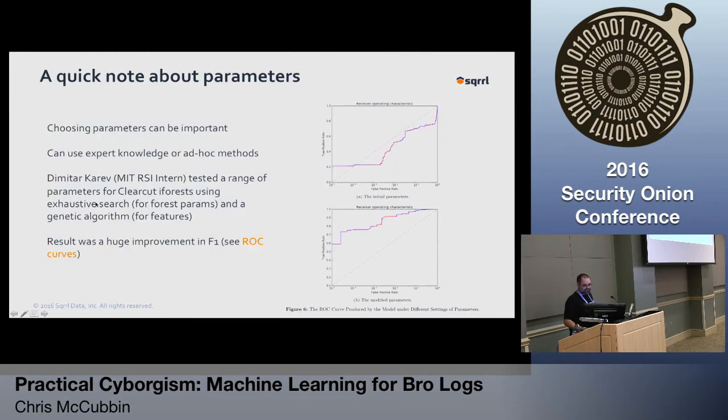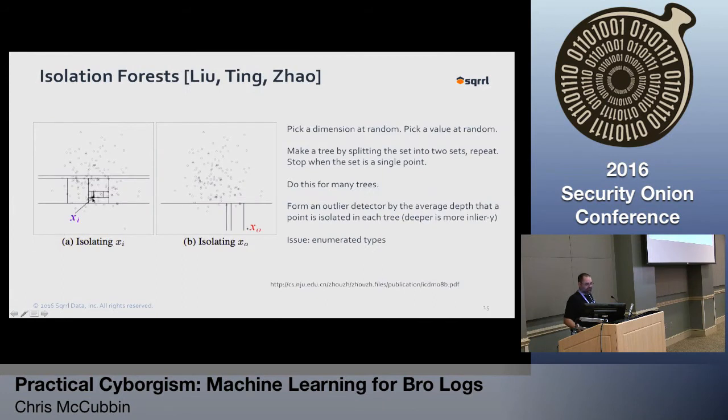What it's saying is, if you're an inlier, it takes longer to split you that way than if you're an outlier. See, this took maybe 7 splits. This one only took like 4 splits to split out. And so this one's more outliery because it took fewer splits to separate from the group.